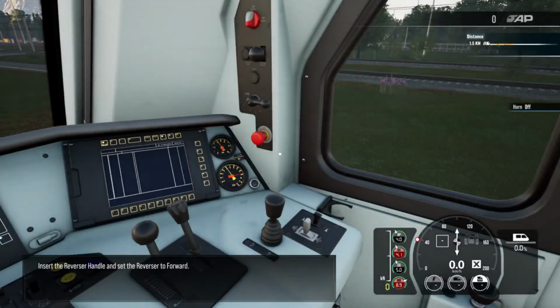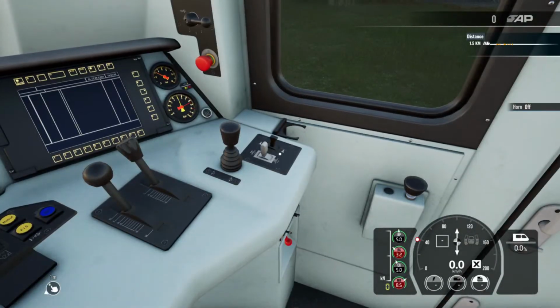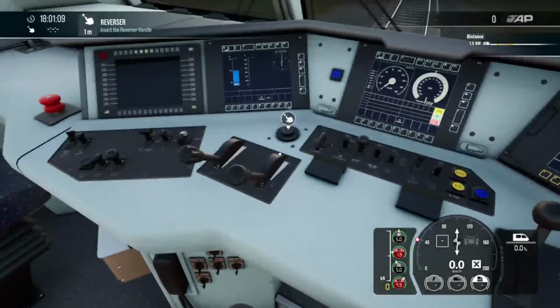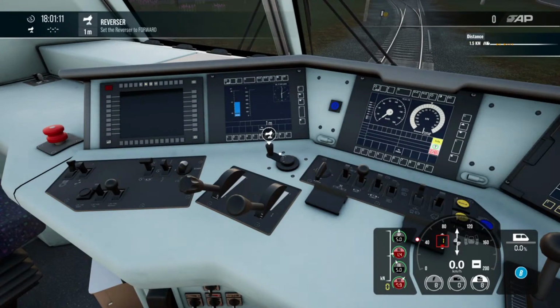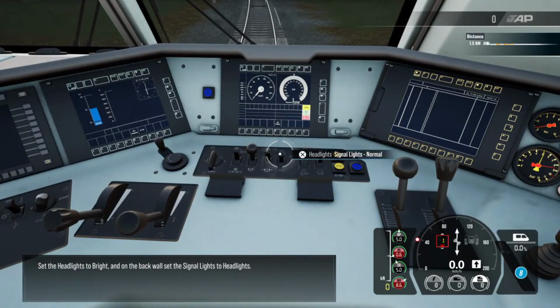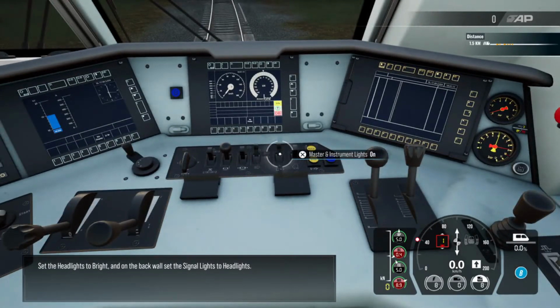Insert the reverser handle and set the reverser to forward. Set the headlights to bright, and on the back wheel set the signal lights to headlights.